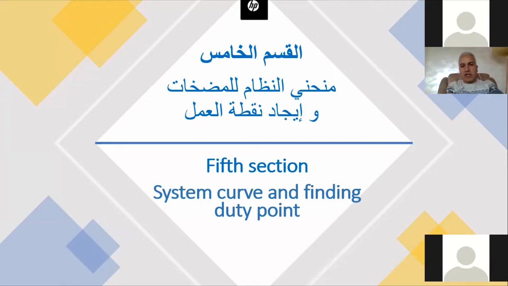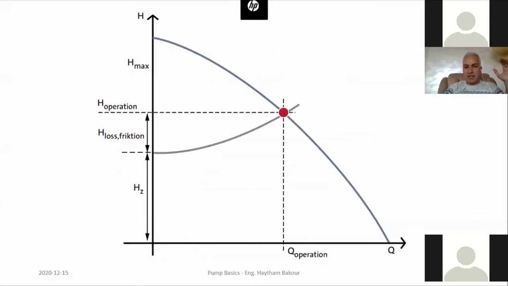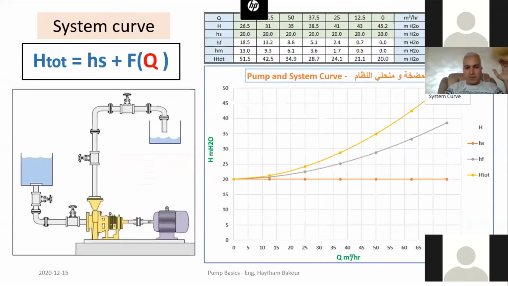You can see our explanation and you can go back to it as reference once and twice. We are going to talk about the system curve and finding the duty point. If you remember, we have talked about the performance curve earlier. We are going to talk now about the system curve for the pumping system.